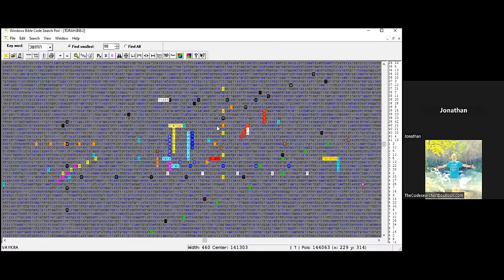Let's get into some of the ELS code that's here. And by the way, as you probably noticed already, this is all exclusively ELS code. This is what we have found encoded in the text. I have no scriptures highlighted. And the reason for that is because I can't exactly explain why his name appears in this particular place.